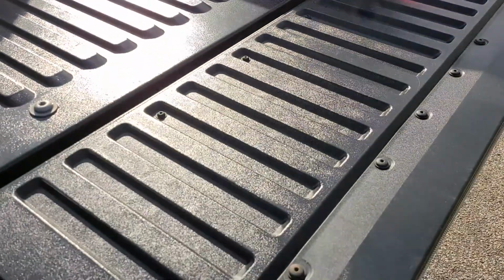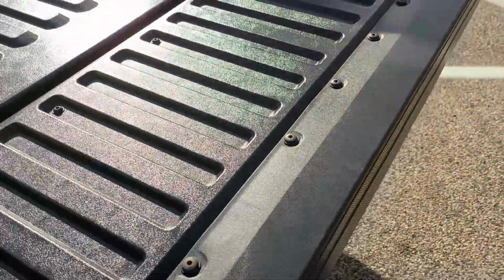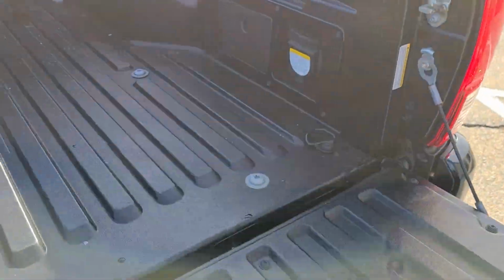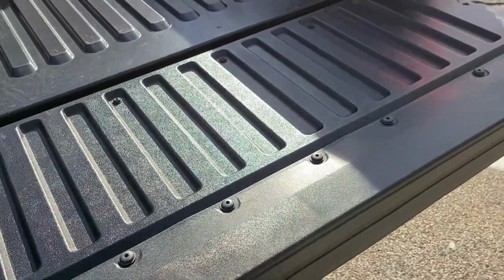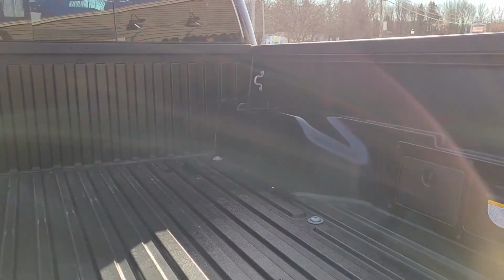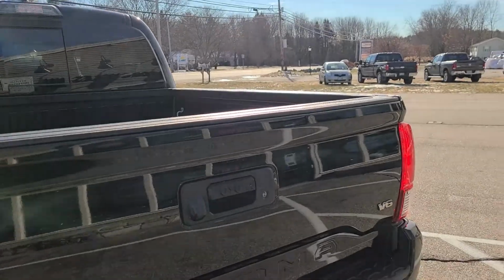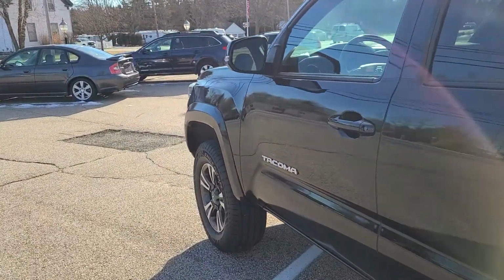You can see it's got a nice smooth bed liner, really well cared for. You can see no gouges or scratches on this loading floor, so you can tell whoever owned this vehicle before certainly treated it with a certain level of care. As you'll see a lot of trucks, this load floor is just absolutely chewed up by whatever cargo has been loaded in. You have a nice power outlet here at the back as well to charge whatever you may need or power equipment. The tailgate goes up very easily despite those nice dampening systems helping it soft open.